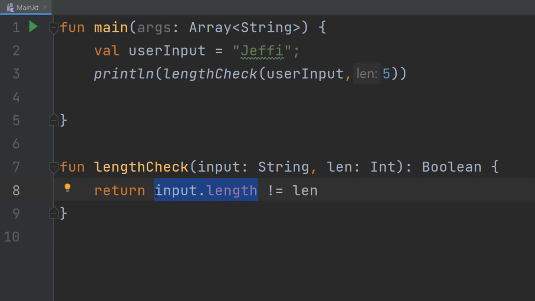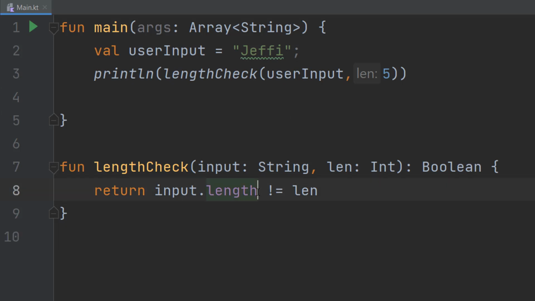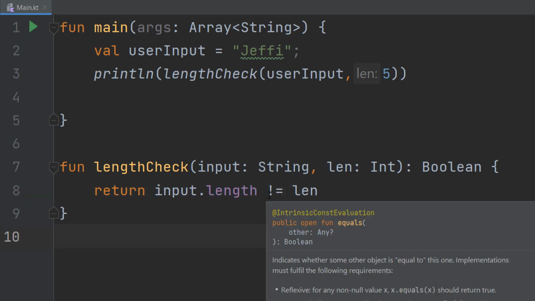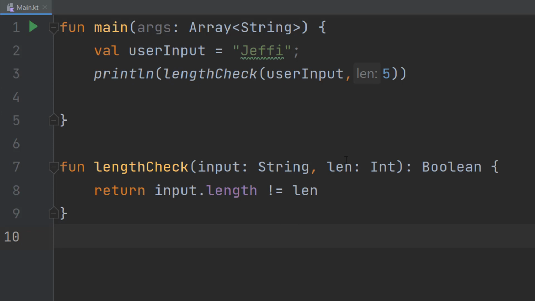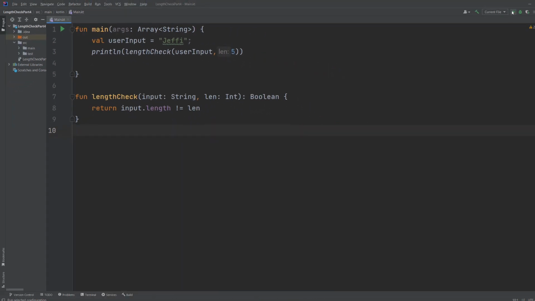I know that's a bit weird, so I'll give another example. If we did Jeff without the Y, it would be 4 characters, so we're checking if 4 is not equal to 5. Since 4 is not equal to 5, this returns true because the condition has been met. But when we had 5 not equal to 5, since 5 is equal to 5, the not equal to condition is not being met, therefore we return false. And that's it for this tutorial, so let's see it in action.